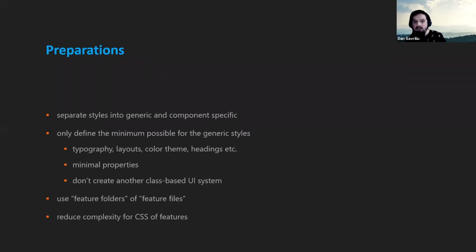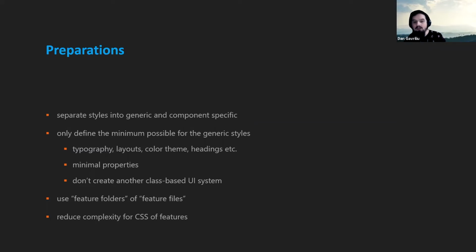and it's usually nice to have a fast way of getting back on track with that particular project. There are some preparations that I consider useful for this, although I'm sure there are others that would also work extremely well. First things first, it's nice to have a better separation between the generic styles that should be available to all elements of the web application and styles that are specific to particular components, to particular HTML elements, functional features, and things of that sort.